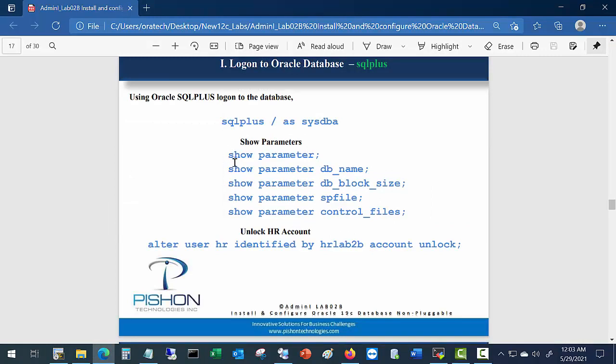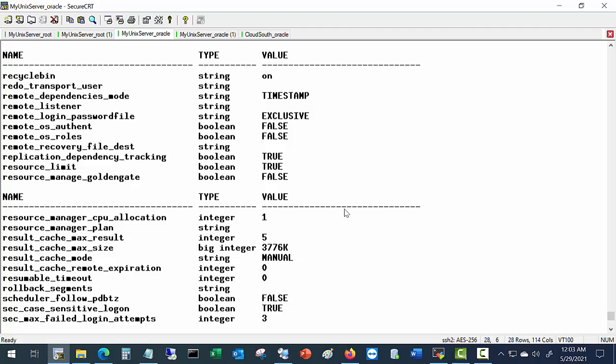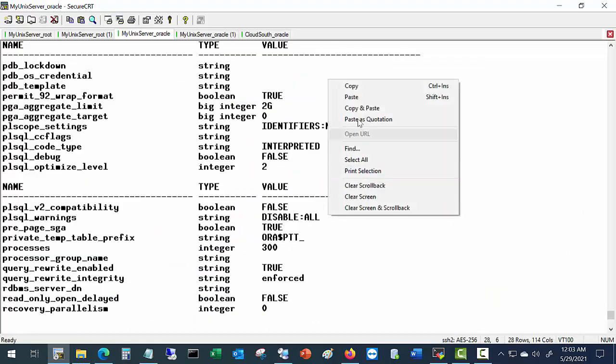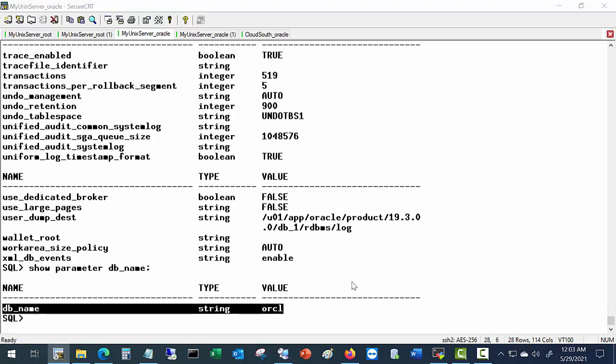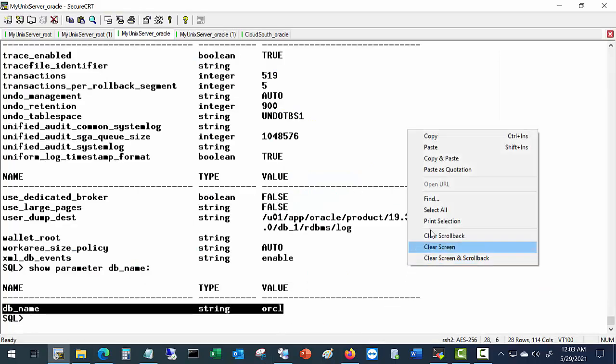So I'm going to show parameter. Here are all the parameters. And I'm going to show the database name. Show parameter db_name. So this is the name of the database, ORCL, and so on. So we can take a look at some of these parameters. Let's see, did we start this database with SPFILE or PFILE?